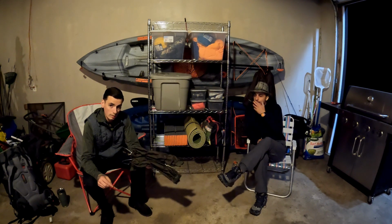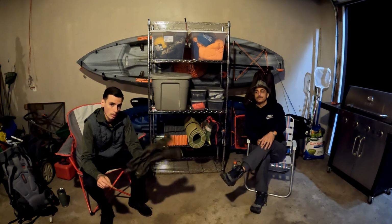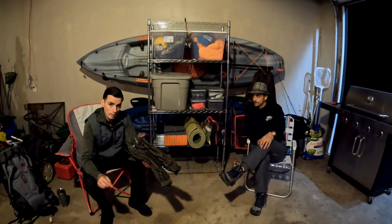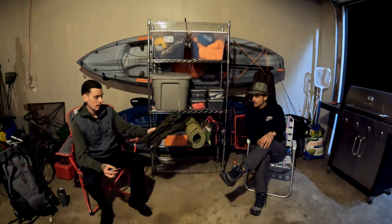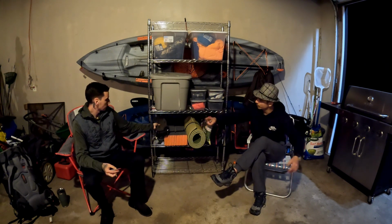It'll help keep water out as well, for sure. They're not fully waterproof, but they are very water resistant. So if you step into a puddle quickly, they'll probably help keep you dry. And it's got a tight fitting elastic band at the top. This model is waterproof? It is waterproof. Show them the inside.